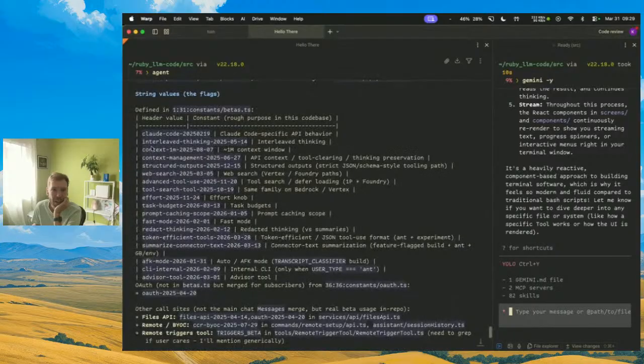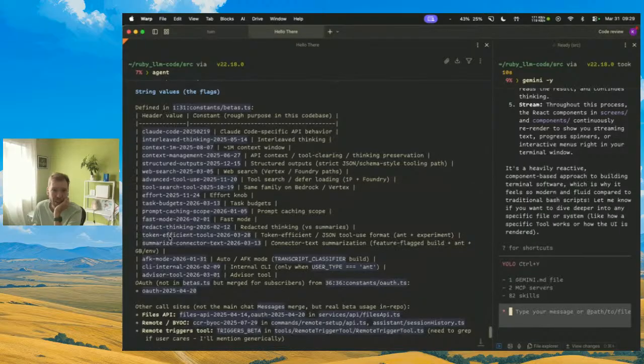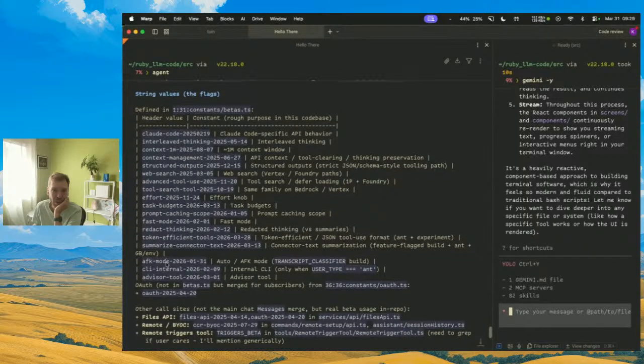Okay, so okay, web search advanced tool, prompt fast mode, redacted thinking, token efficiency, AFK modes. What is that?